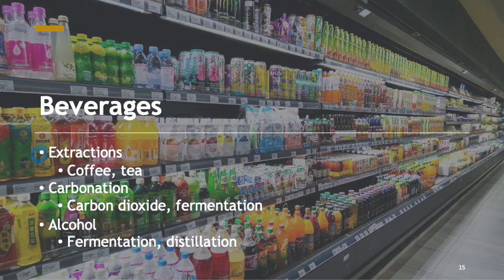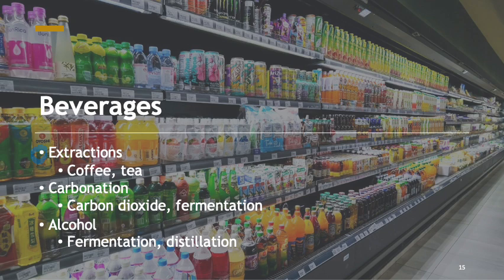And an extraction process requires a solid and a liquid, and normally the liquid is water, and it's at a high temperature. Depending on the temperature that we want to use, we have a ratio of solid, which is coffee or tea, and then by the action of mixing or pressurized water and temperature, we have an extraction process. So we extract the compounds that are present in coffee or tea, and then those compounds migrate from the coffee and tea to the liquid, so to the water, and then we get the beverage. So these beverages that we like a lot, like coffee and tea.